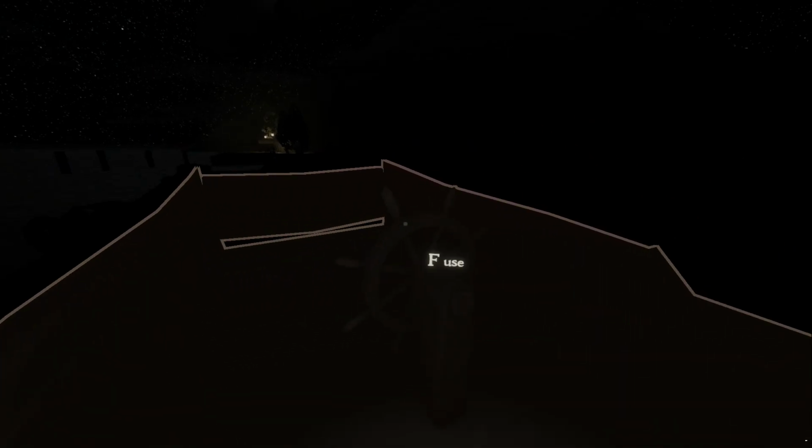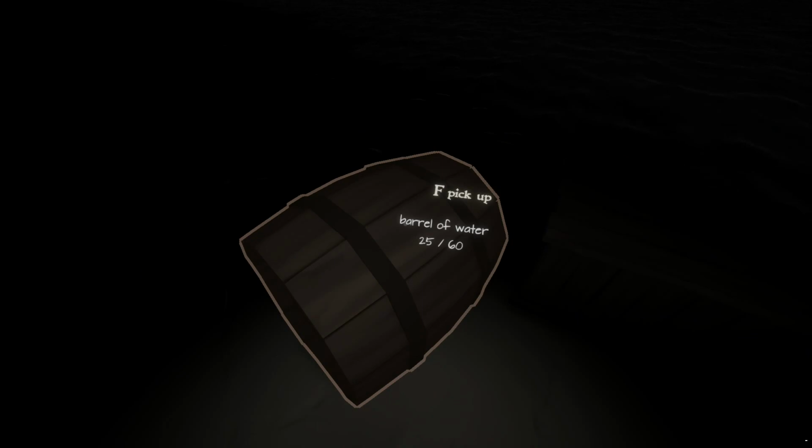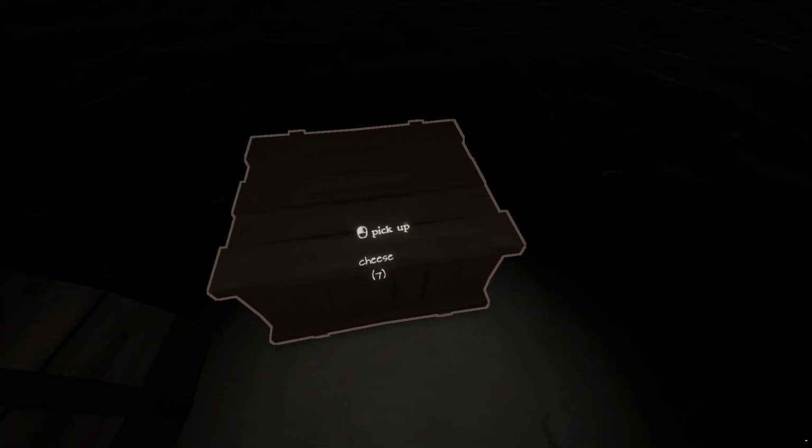The mast rotates it around. So this is going to be kind of an interesting experiment on my end, I guess. How much am I actually going to lose? I'm going to lose some fishing hooks, less than half a barrel of water, and 7 cheese.